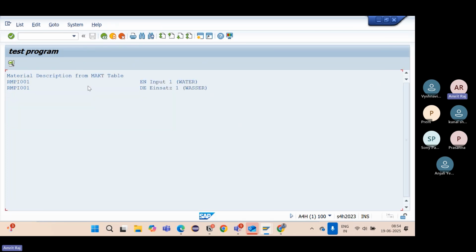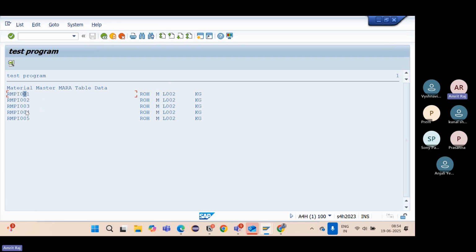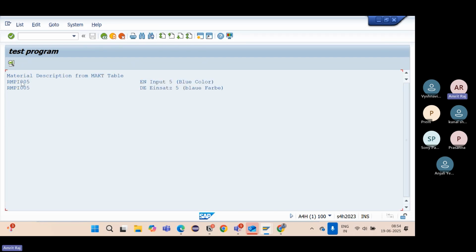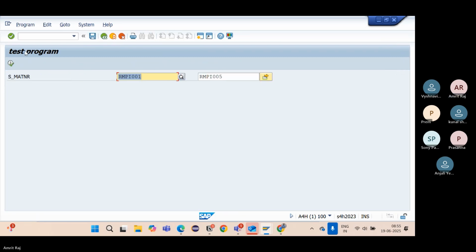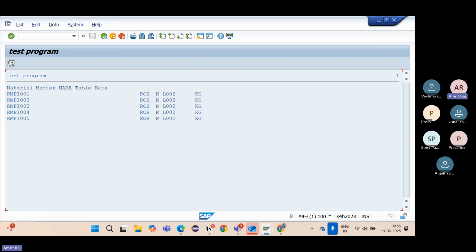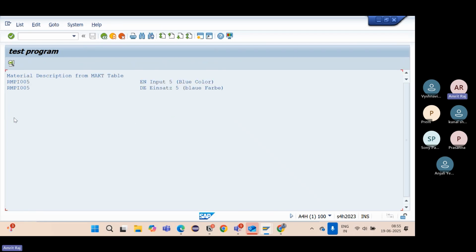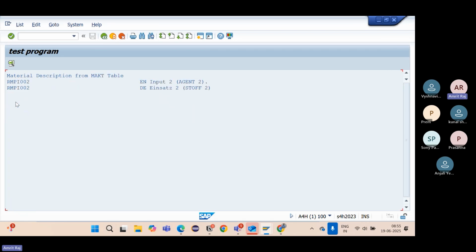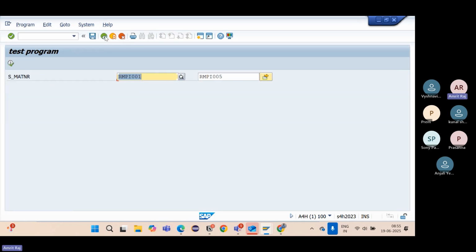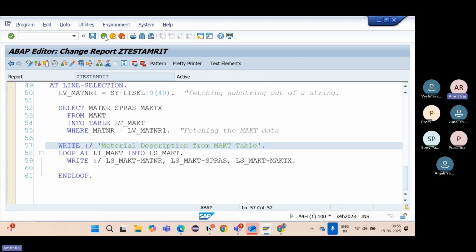Double click, secondary list for RMPI 001. If you click on 55, RMPI 005 from MAKT table. How many screens do we have now? 2. Two screens we have, correct?